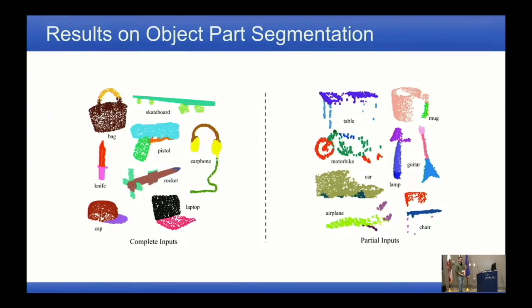Yeah, I mean, definitely there's a different behavior. So for example, you can think of networks learning in image segmentation to do some kind of compositions. If you detected people and cars and animals, they repeat in different images, so you can learn to detect those. And here, if you've seen a wheel of a skateboard, maybe that doesn't mean you're able to use that later on different models. It's not like a pedestrian in one scene will also be a pedestrian in a different scene, right? That's a part, but it's unique to that object.